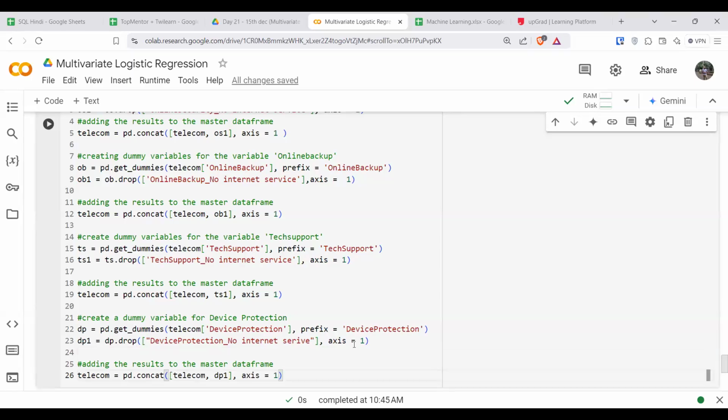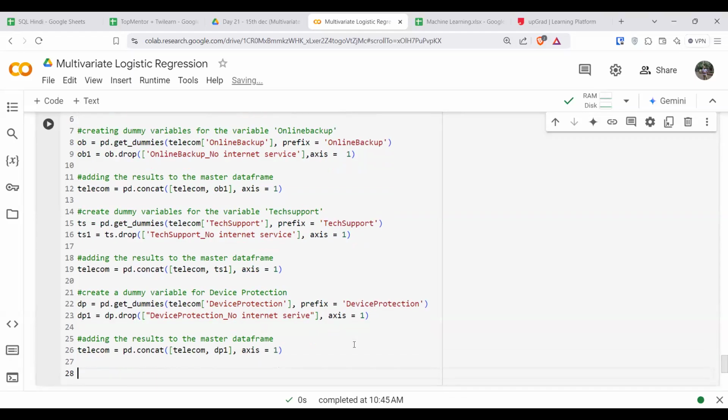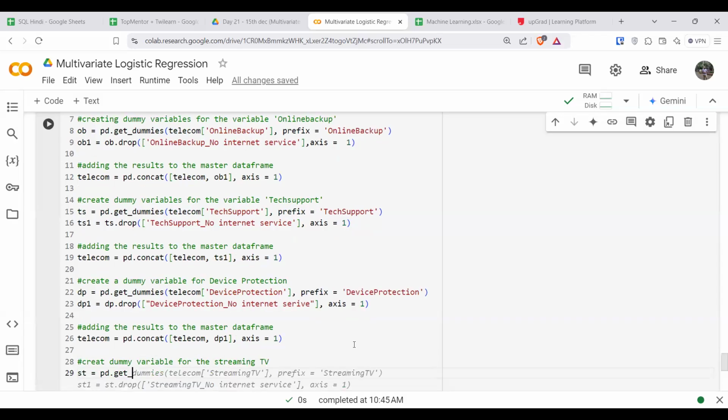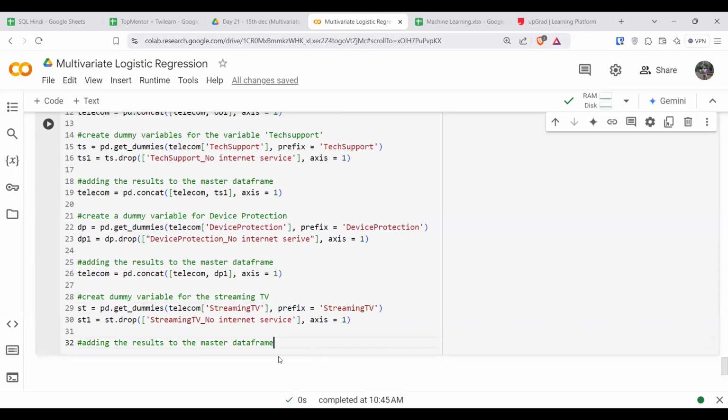Now two columns are remaining, that is streaming TV and streaming movies. So create a dummy variable for the streaming TV column. ST = pd.get_dummies for streaming TV. We are going to drop this and add it to the data frame.